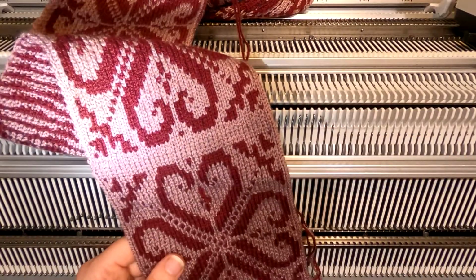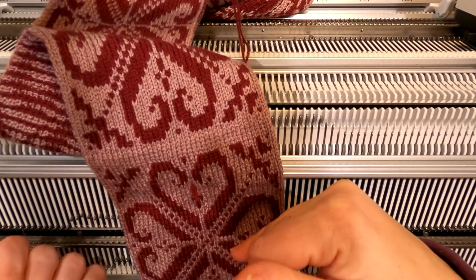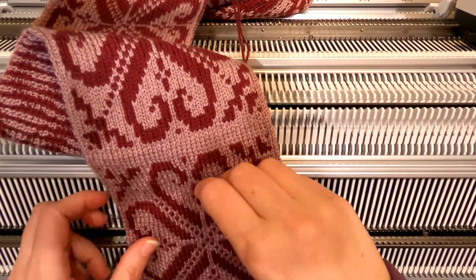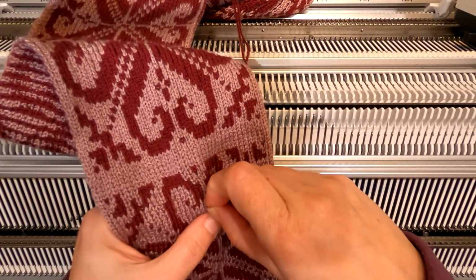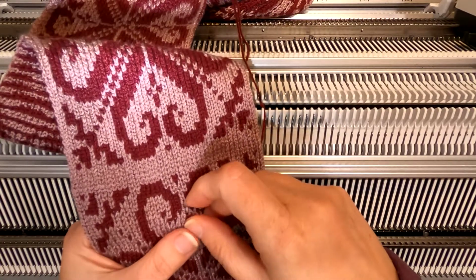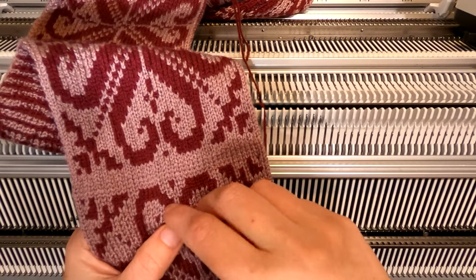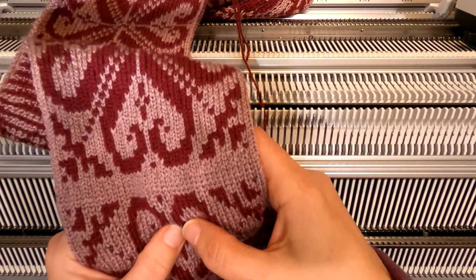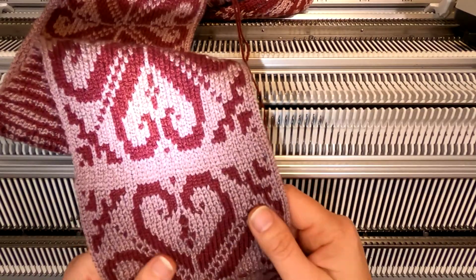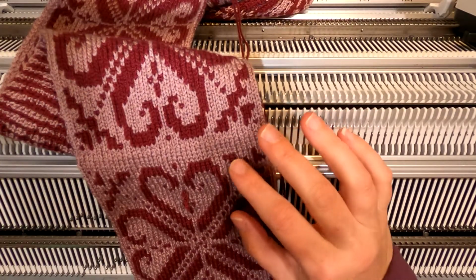So what that means is you are doing a bunch of stitches all on one bed with the orange strippers. And that means that you're not necessarily knitting correctly sometimes. So this happened to fall off right here. You can use the hook tool to hook that back up and then secure it with some more yarn to duplicate stitch it in. But that's going to be one of the pitfalls of doing long stretches on one bed with the orange strippers.